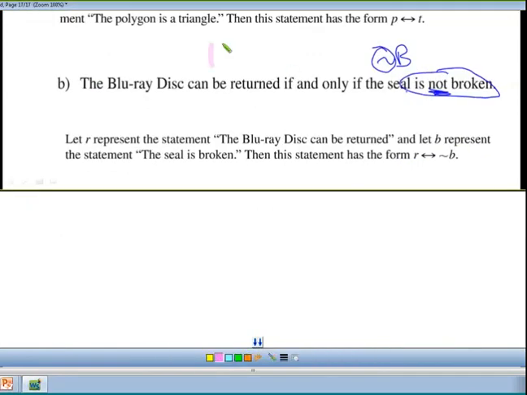It should have been: the Blu-ray disc is returned if and only if, I call this S, not S. Or here, R, if you name the Blu-ray disc R, if and only if the seal is not broken. And again, the word not should be this little symbol right there.